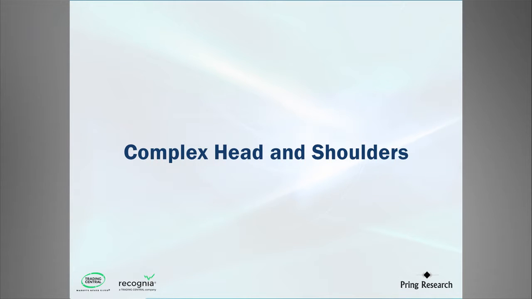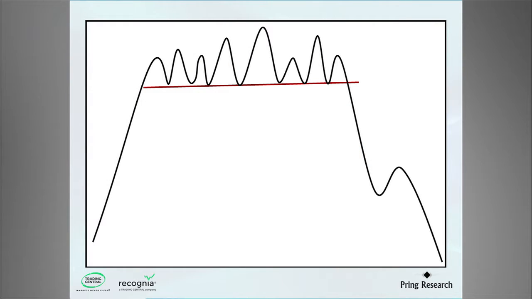Occasionally, the battle between buyers and sellers is exceptionally complicated. This leads to the formation of what we call complex head and shoulders, in which there could be one or more right or left shoulders. This chart shows a more complex formation, because the pattern consists of more than a head and two shoulders, as flagged by these red letters. You can see here that the left shoulder is a head and shoulders in its own right. So too is the right shoulder.